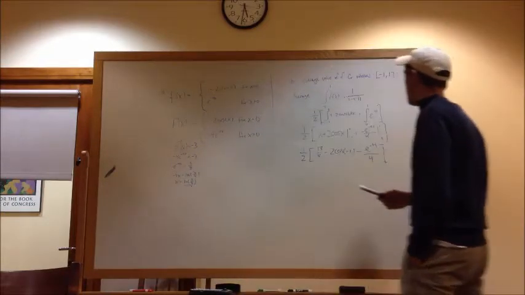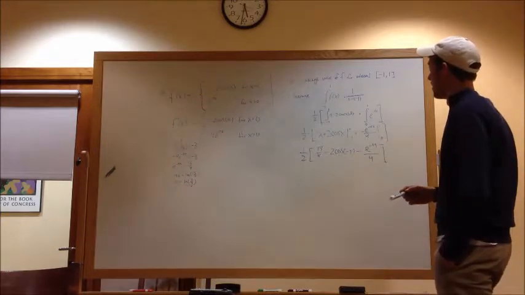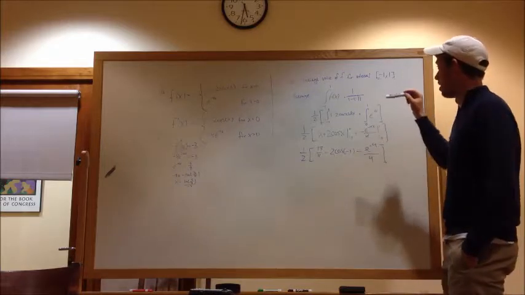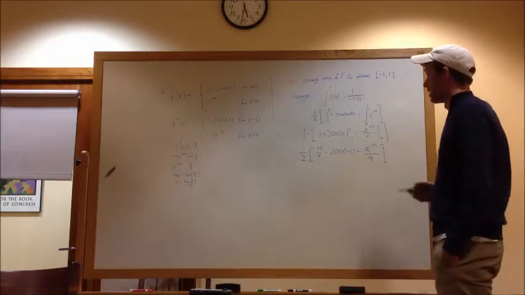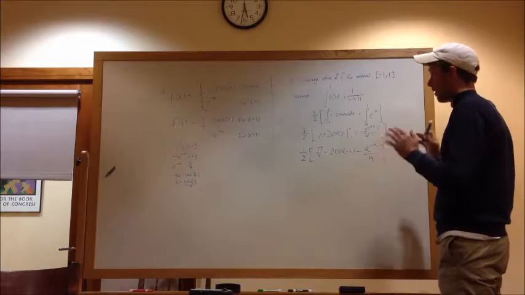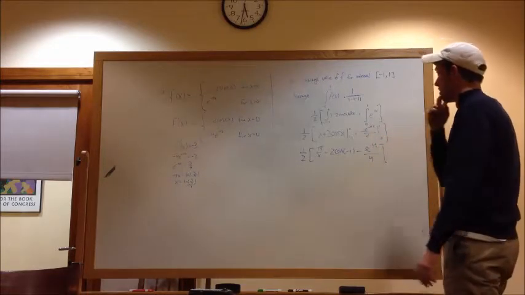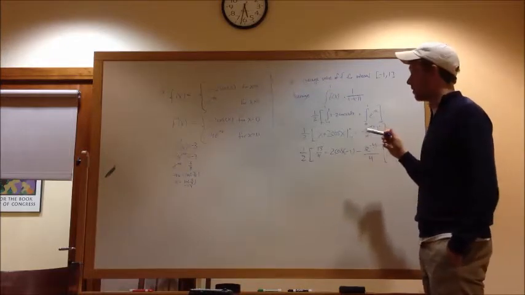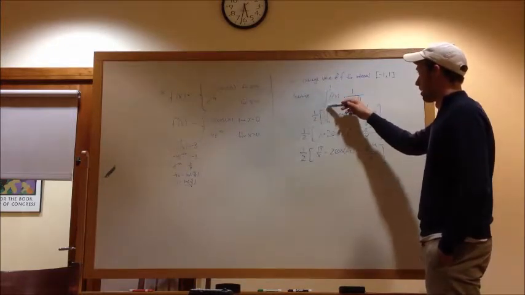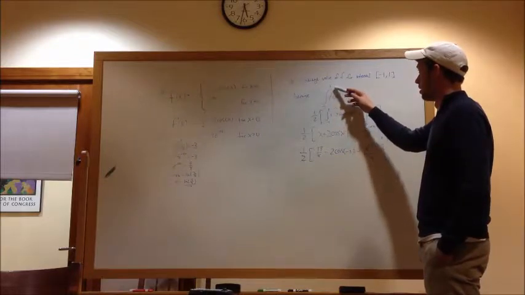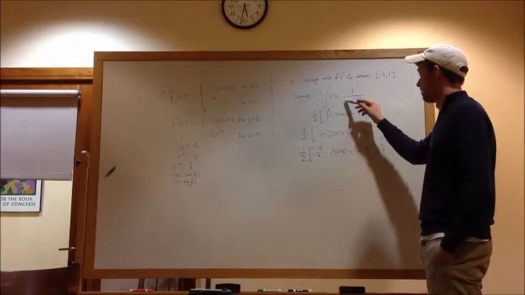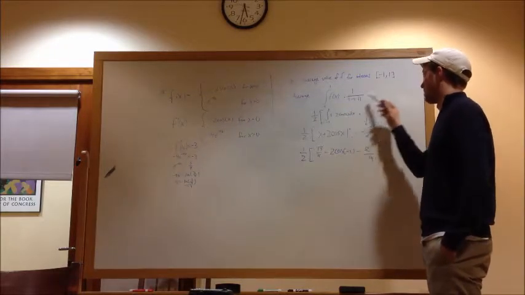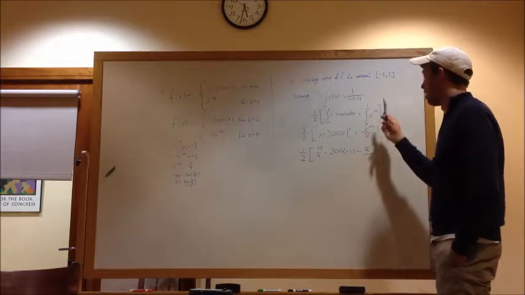The second part, you're trying to find the average value of f for the interval of -1 to 1. The way that you find the average value is taking the area over that interval and dividing it by the width. So the area of this function is the integral from -1 to 1 of f of x, times 1 over the width, which is 1 minus -1, so that's just 1/2.